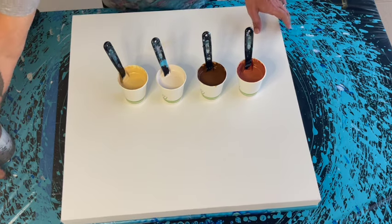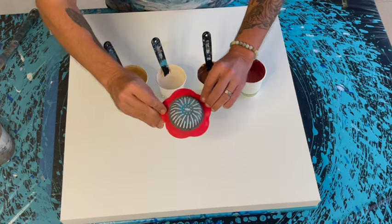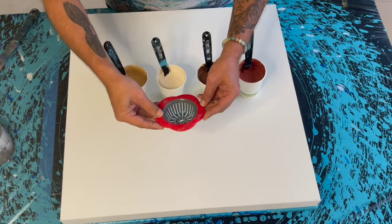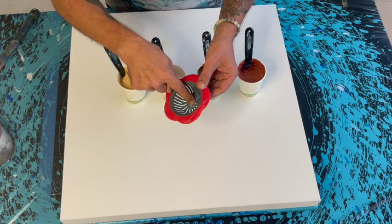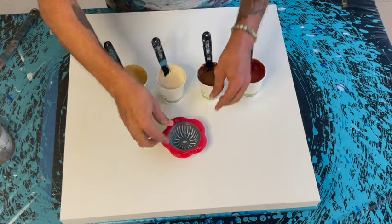Because I'll be pouring my paints through a dish strainer, I like this dish strainer. I got a pack of 4 off of Amazon for $10, I think. And they last for years. They come with a little centered spire right here, so when you put it in a sink, you can pull it out very easily.